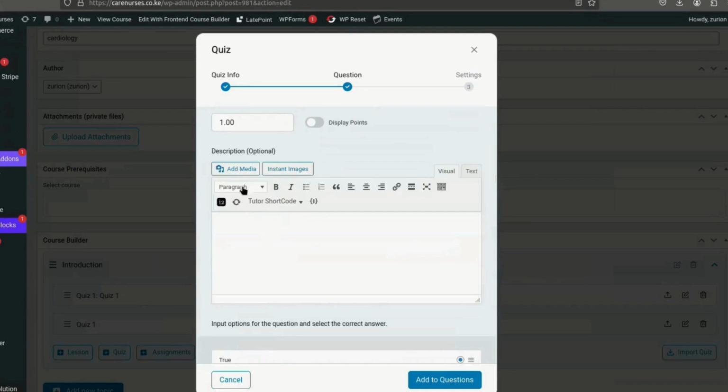Now the next part is adding the description, which is optional. You can decide to add any media or any image.